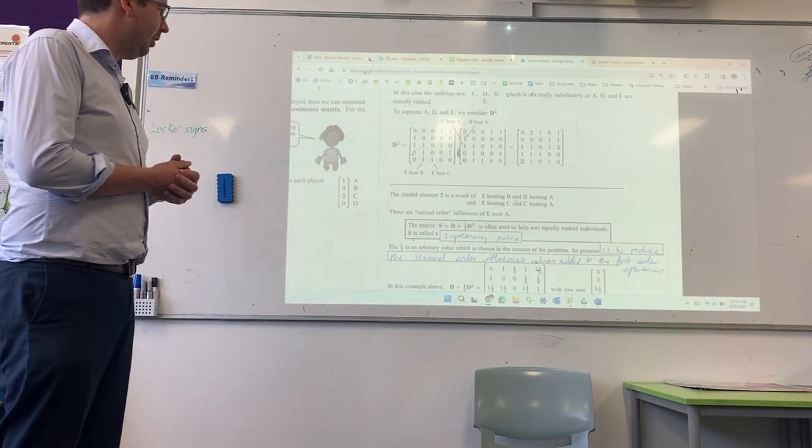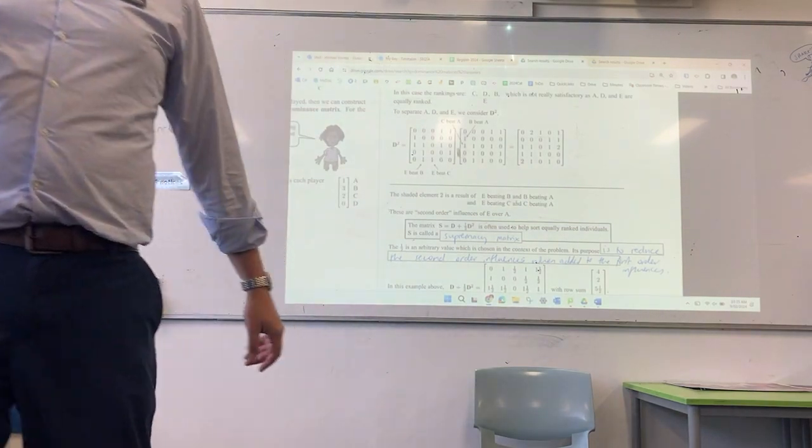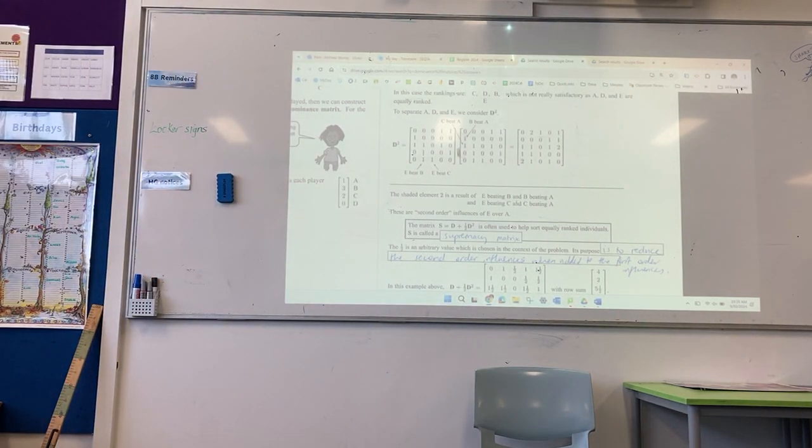All right. E beat C and C beat A. To flip it to an example here, we've got Josh next to Noah next to Brad. Suppose Josh defeated Noah, and in another game Noah defeated Brad. Who do you think would win between Josh and Brad? Why? Because you beat Noah, all right? So what we would say is you've got like second order dominance over Brad, really.